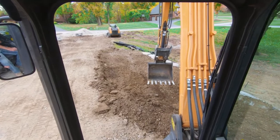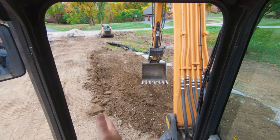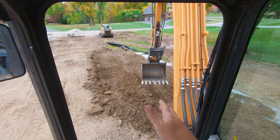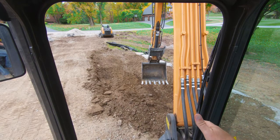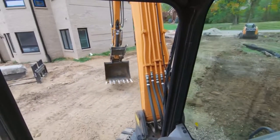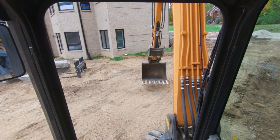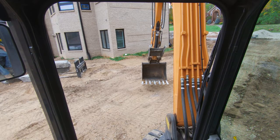All right, so the other thing I forgot to mention, the reason I'm cutting this wide swath here is we're gonna have a second retaining wall that's gonna go back in this area here. So we're gonna leave about the skid steer width that's gonna be landscaped, and then we're gonna start our second retaining wall. The homeowner's wanting to go up either 3 or 4 stones. I think that's gonna be too high. He's wanting to hit, let's spin here so you can see the house, he's wanting the dirt to hit about, I think, the top of the second brick. So about 8 inches up that wall.